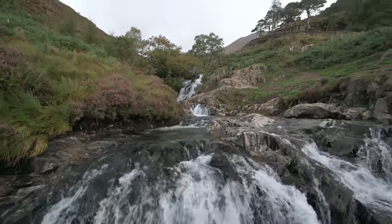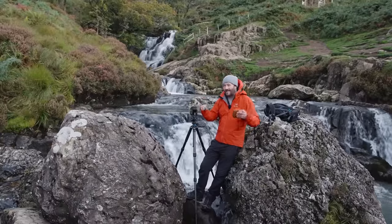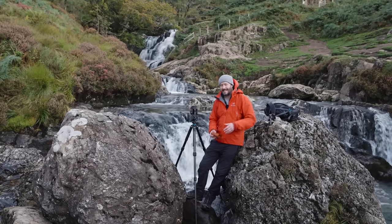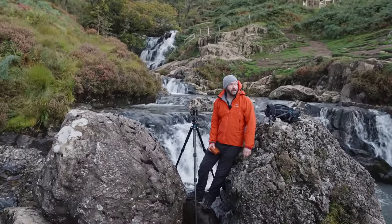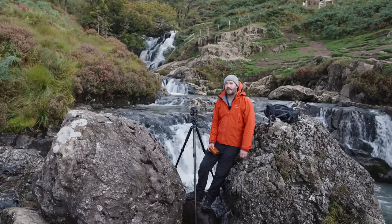But the clouds in the background are nice. There's some nice trees in the background. The problem is there's quite a lot of wind, so the trees are going to move a little bit. So I might have to do two exposures, one for the water and one for the trees. But oh my God, this is amazing. And James and Mass have got some other compositions down there which look pretty good as well. It doesn't get better than this.